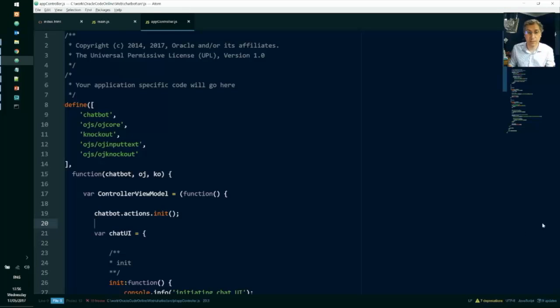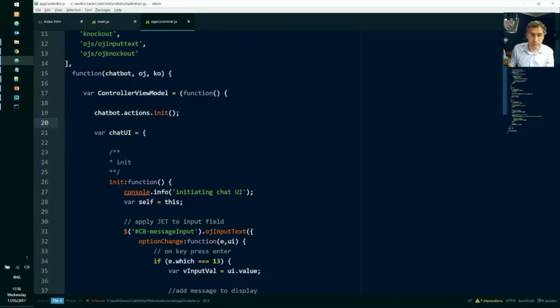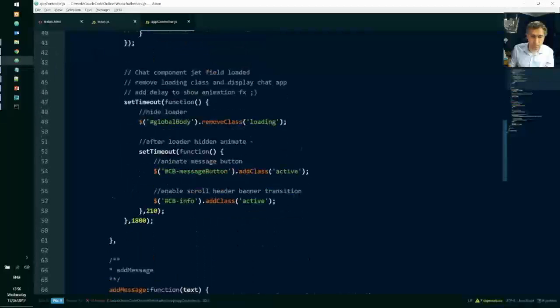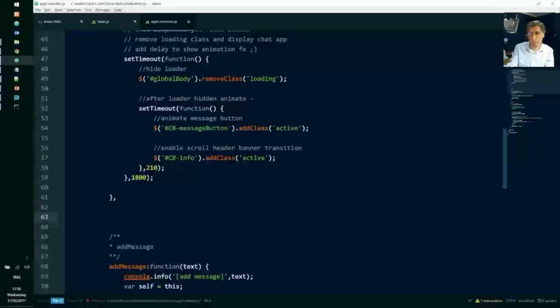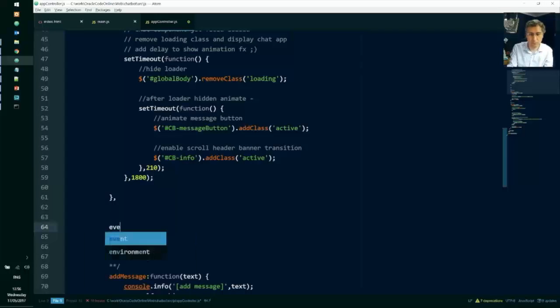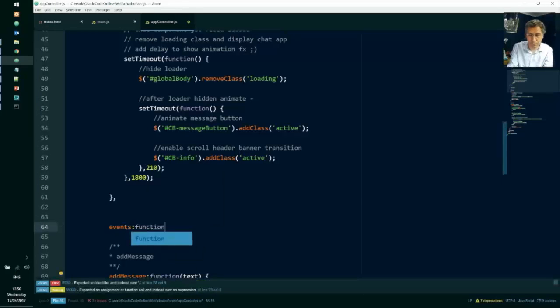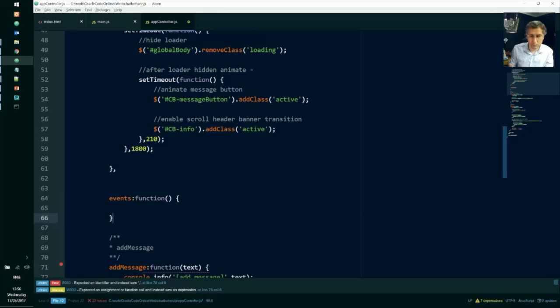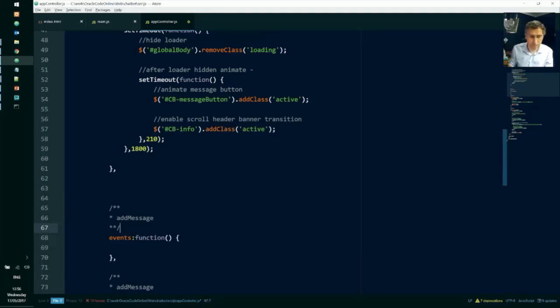Oh yeah, so one of the other things I want to do is add a button. So with that blue button that pops up on the right, I'm just quickly going to create a standard events thing here. Let's fix that. Okay, events. Right, so let's put this in here. And then I'm going to put this in here.